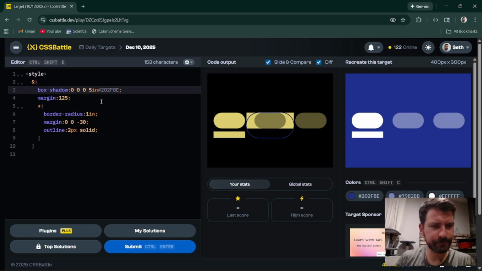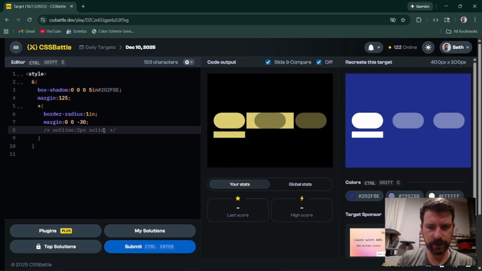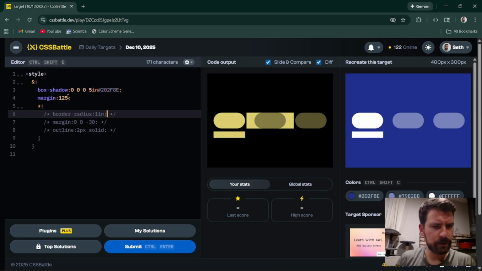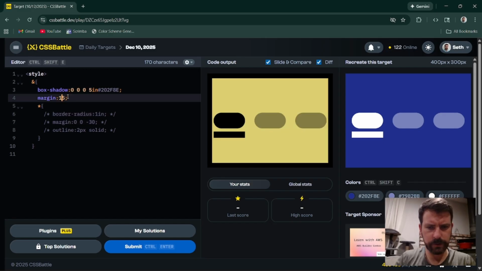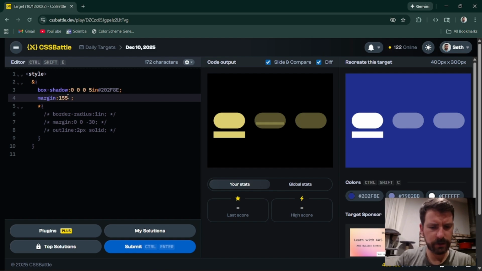Silly me. Let's go. Let's hide this outline. Hide all of this. And 150. Let's go 0. No. 250 on that side. 0 on the bottom. And like 20. Okay.